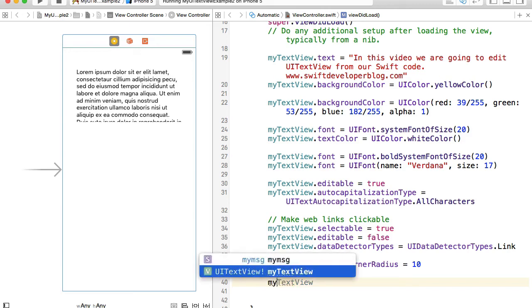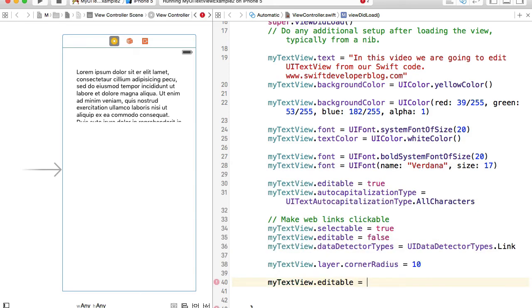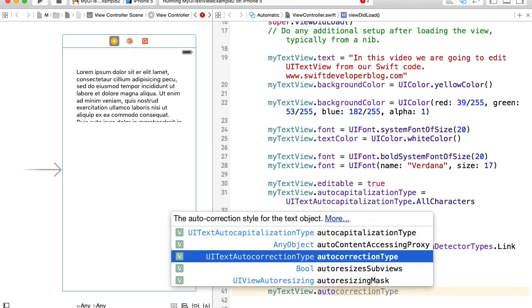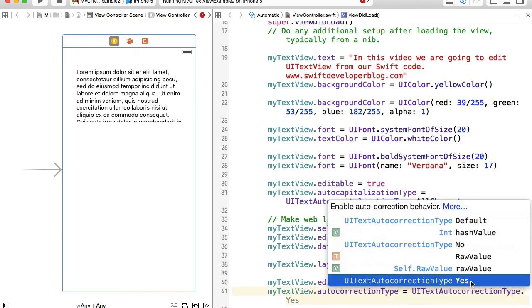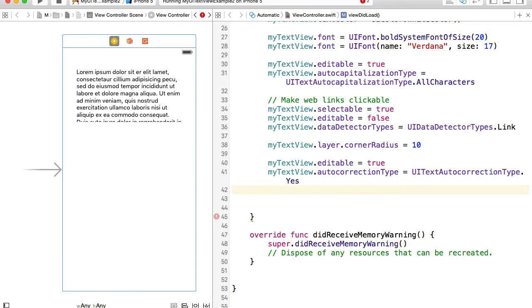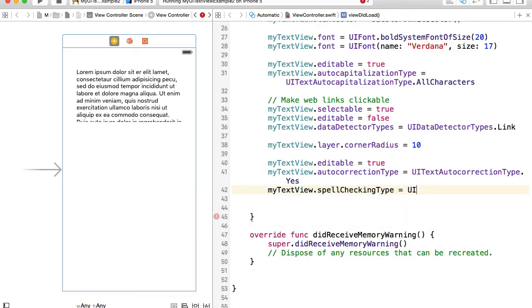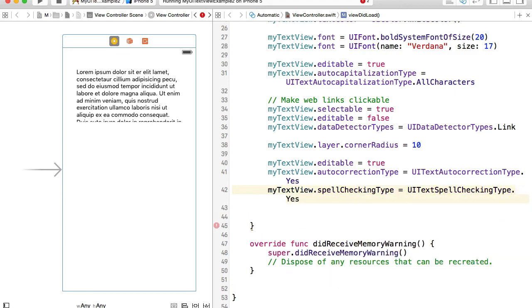So I will reference my text view and set editable to true, and then I will reference my text view and type autocorrectionType equals UITextAutocorrectionType, and I'll need to choose yes. Okay, and for the spell checking, UITextView spellCheckingType equals UITextSpellCheckingType yes.